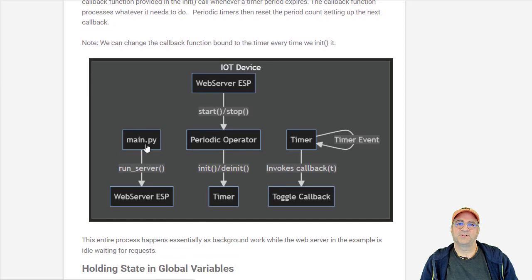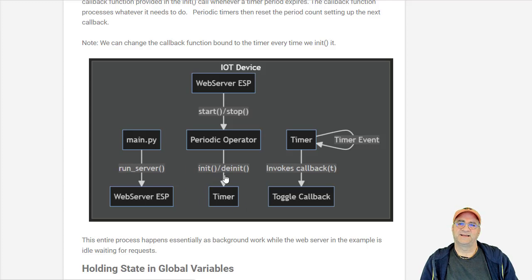In the sample app, the part we're interested in is really this callback. The main program creates a web server, and whenever the web server gets a request to start or stop the timer, this periodic event, it'll either init or de-init the timer.